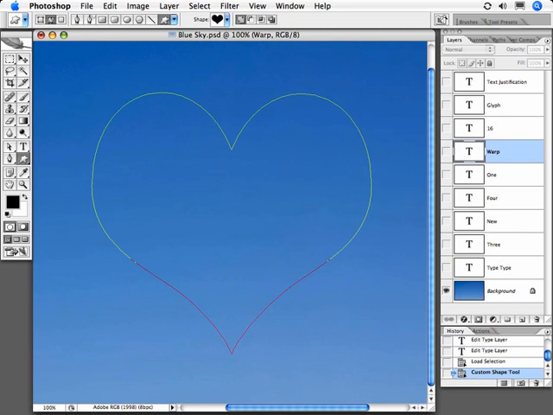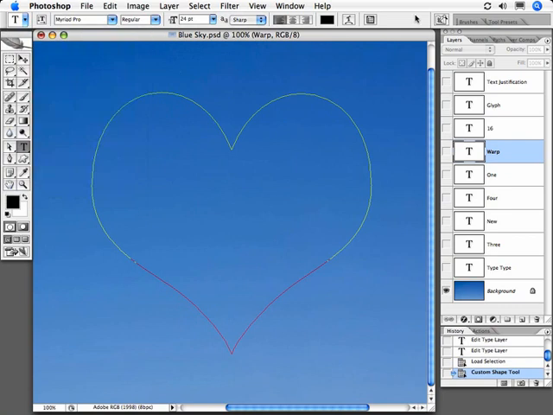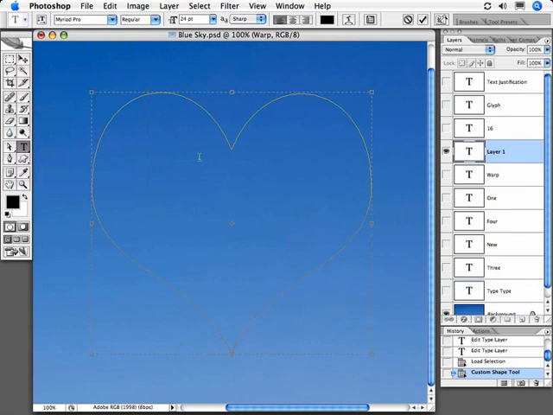Then going back to my text tool, here in my tool palette, I can select the text tool and start to type. But let's use one of those presets that I created earlier. I have a Myriad Pro regular preset that I'm going to select, and that sets up everything for me. And now what I do is click inside of a custom shape and wait for the icon to change, and then I can start to type some text just like this.